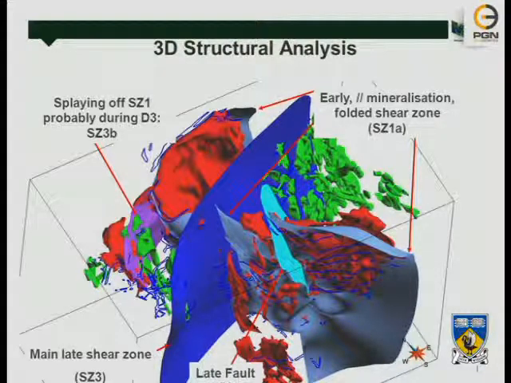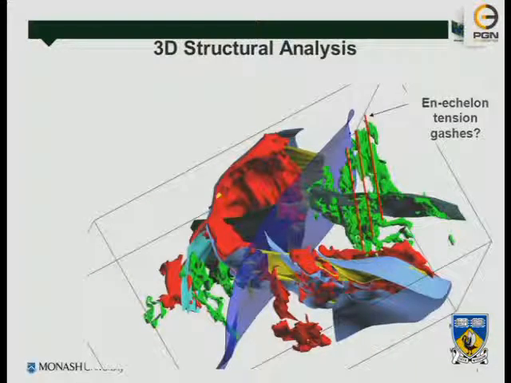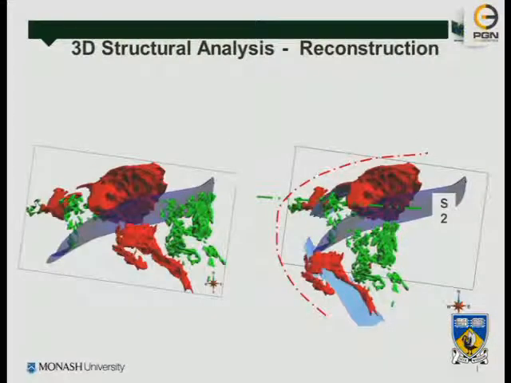But what we did with that model is we could reconstruct the movement on the late shear zone. This is another view here. These are the sheeted veins, which look like tension gashes associated with the shearing on that shear zone. And this is our F2 fold. Forget about the F1, it doesn't matter. You can reconstruct the geometry of the F2 fold before the shearing. When you do this, you end up with that picture here, which tells you that the copper bismuth mineralization is probably only occurring on this side of the VMS system.